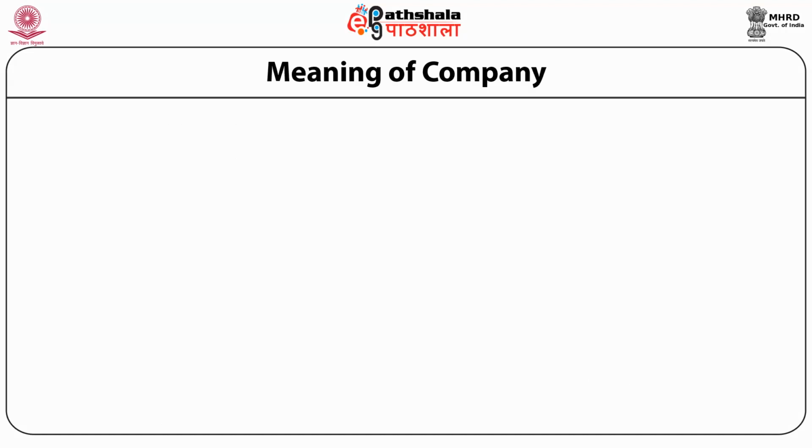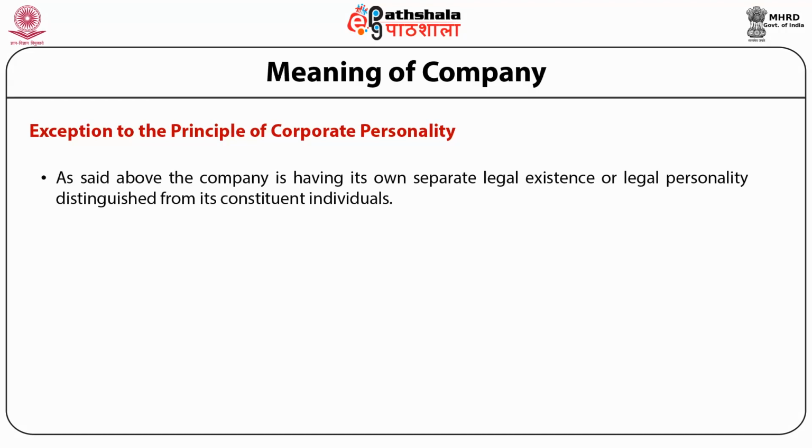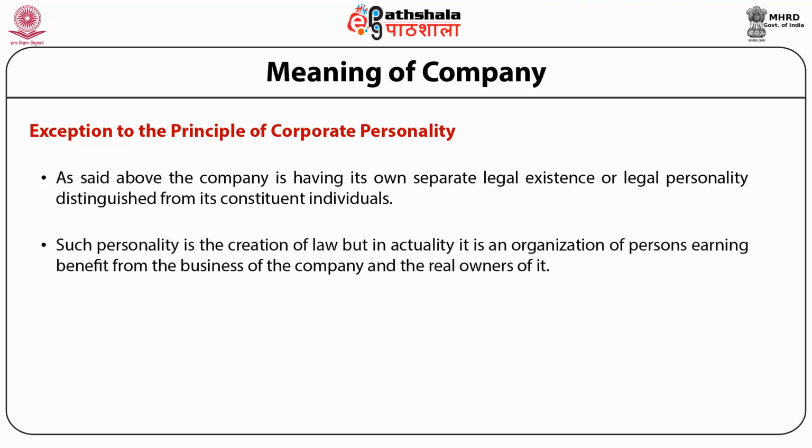What are the exceptions to the principle of corporate personality? As said above, the company is having its own separate legal existence or legal personality distinguished from its constituent individuals. Such personality is the creation of law, but in actuality it is an organization of persons earning benefit from the business of the company and the real owners of it. This principle of corporate entity serves its purpose only till it is used for the legitimate business purpose only.